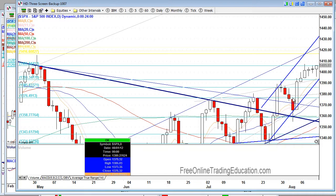If this was at the low of a leg, so down here for example, that would be a hammer and it'd be hammering out the bottom. But instead we rallied higher and then we get a hammer. It's called a hanging man. You could draw two little arms here and two little legs here, a little man hanging there up high in the sky. Hanging man, usually bearish.